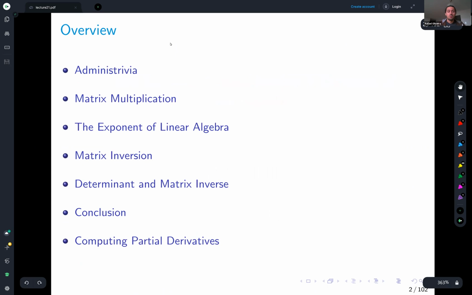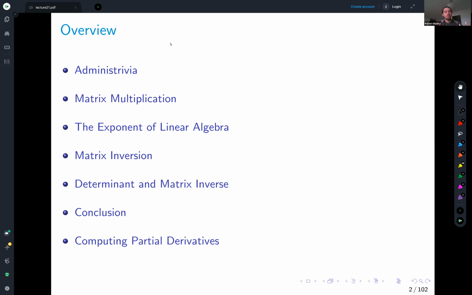All right. There's going to be some advanced trivia, and then we're going to talk a little bit about matrix multiplication. And then we're going to talk about how we can relate this exponent to other problems which are fundamental in linear algebra, one of them being matrix inversion. So we're going to see how matrix inverse and matrix multiplication are computationally the same. And then we're also going to discuss a little bit the determinant, and try to relate computing the determinant of the matrix to the matrix multiplication exponent.